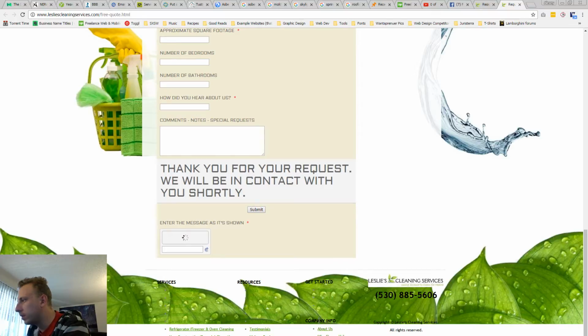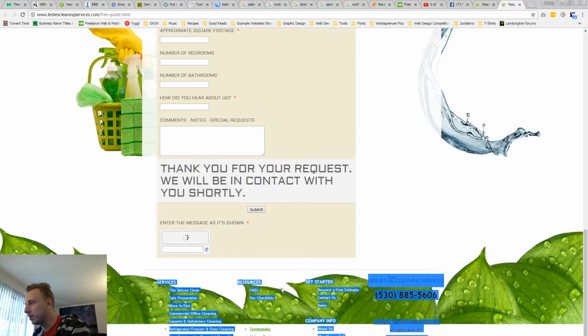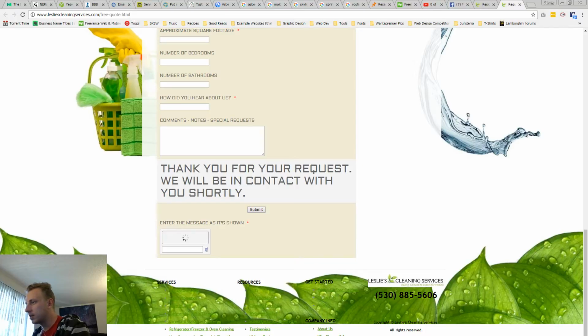Company info. This footer, I don't know what's going on. The bottom of the screen is a little cut off, but this footer doesn't have a background behind it. It's really hard to read, and the links look really not footer like. You should remove these bullet points, have a solid color. Get rid of this logo background. I don't know why it's on a white background. You can just save it as a PNG, make it transparent.